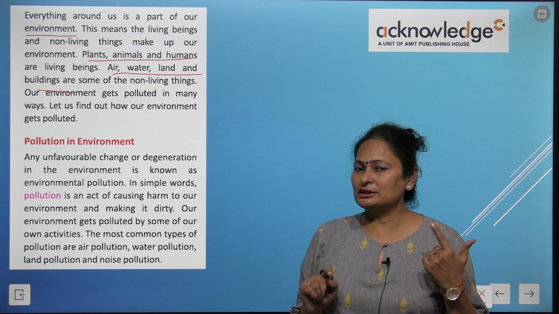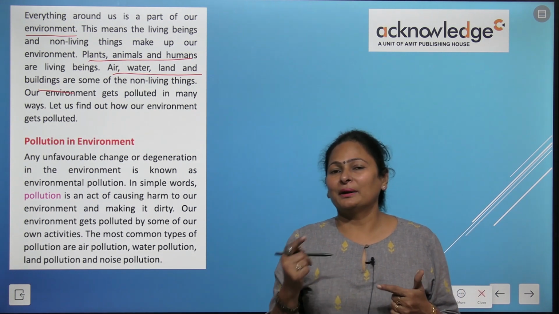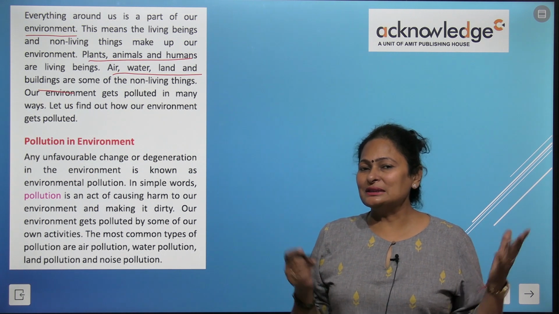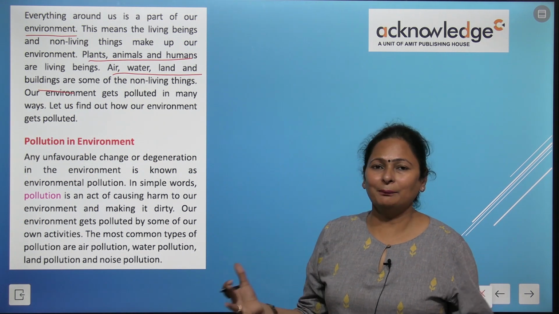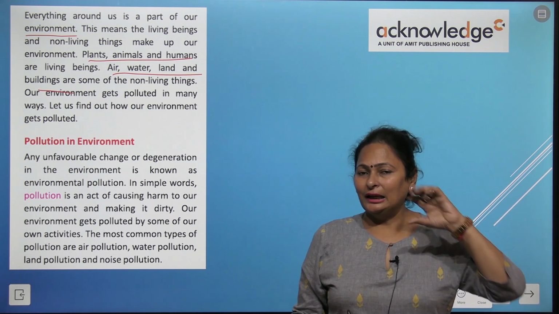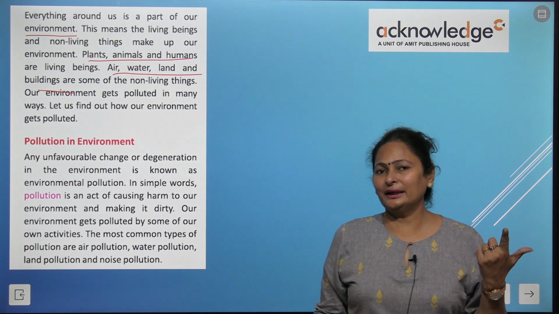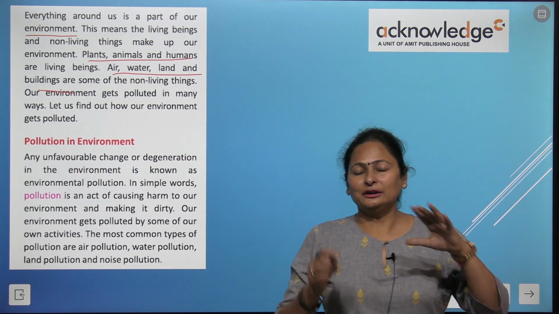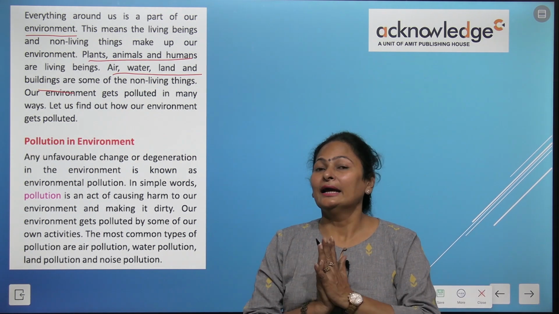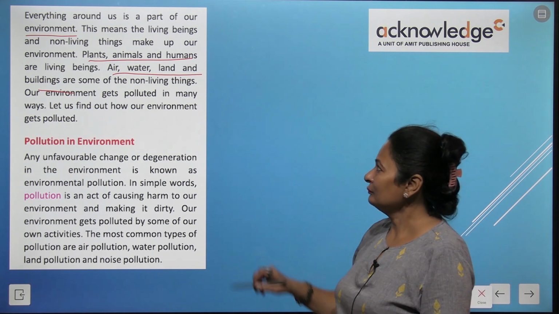So have you got the difference between atmosphere and environment? Clear it, because most of the students get confused about what is environment and what is atmosphere, right? Atmosphere is the layer of gases that surrounds the earth. Air is involved in it, and in the environment, all the things including air make our environment.